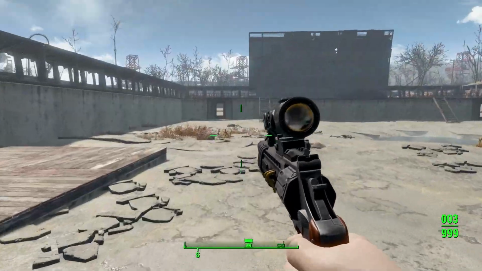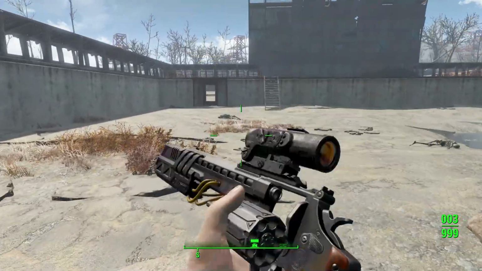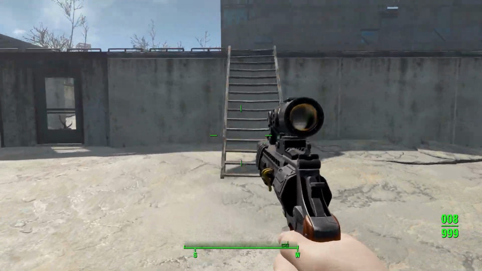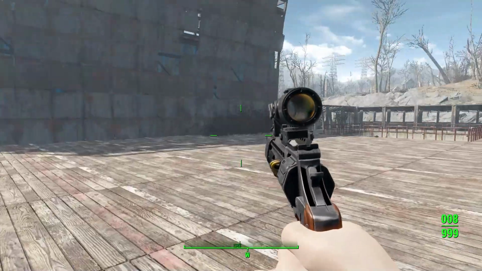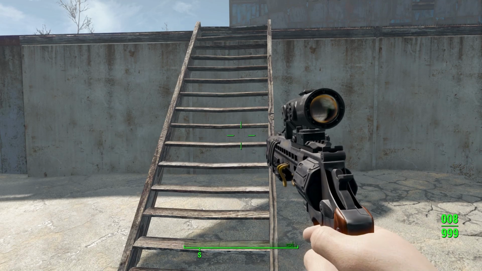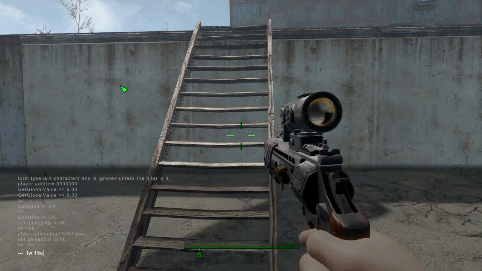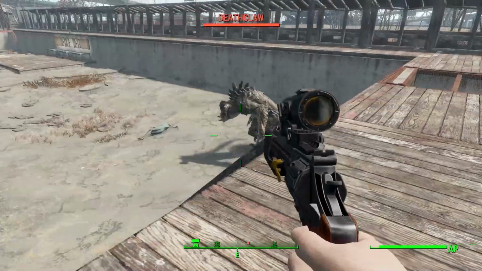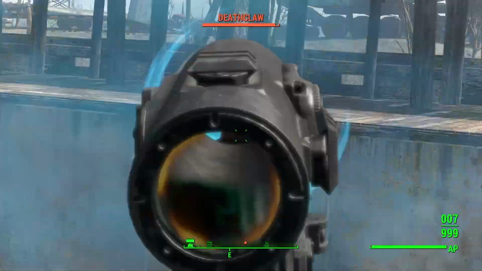I mean, the R8 pistol on its own is a pretty fun gun, but yeah, the addition of this Gaus model in here is just magnificent. You know, I forgot to spawn the Deathclaw before I went up the stairs to cheese it. There we go. Let's grab him out and take him down.